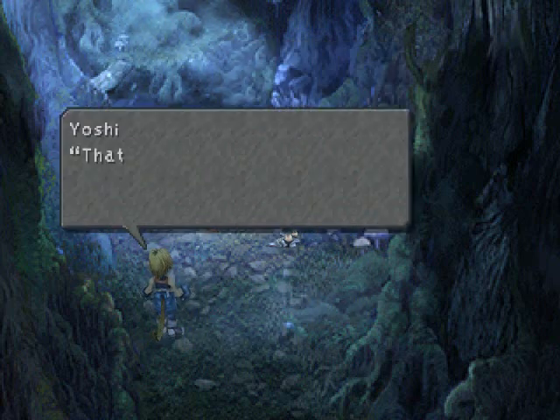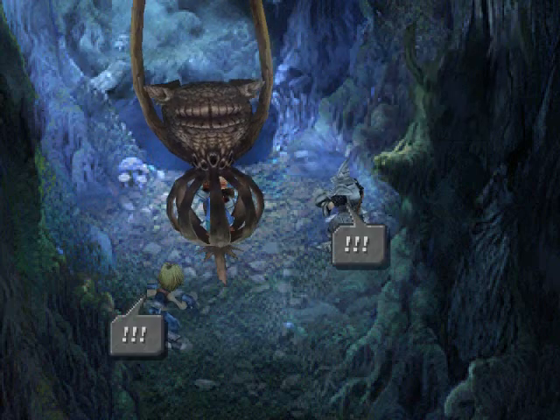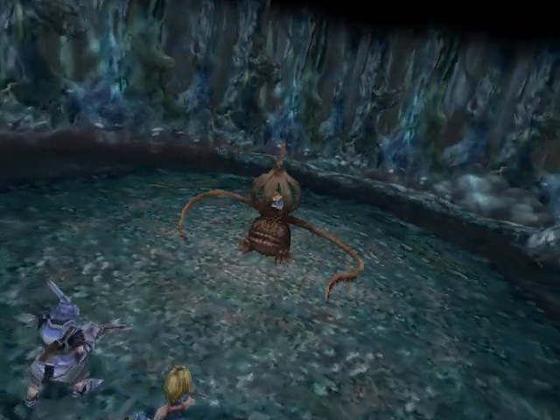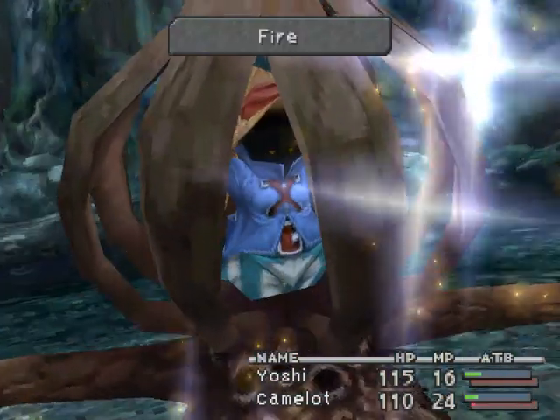Oh, really? Oh, right, yeah. Does that mean another boss? Whoa. Okay. Right. Yeah, now it steals Vivi. Or maybe that was a different one. There's multiple of these guys. Oh, well. Vivi? Oh, he looks sad, that's a shame.